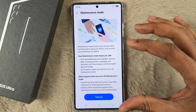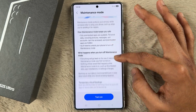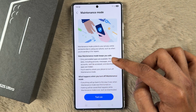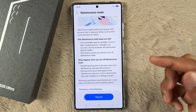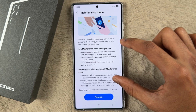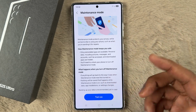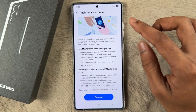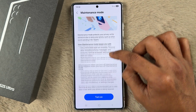If you tap on it, then you can find some cautions and instructions about the maintenance mode, like how maintenance mode keeps you safe, what happens when you turn off maintenance mode. Now you must read this caution and instruction before you tap on this turn on button to turn on maintenance mode immediately on your device.